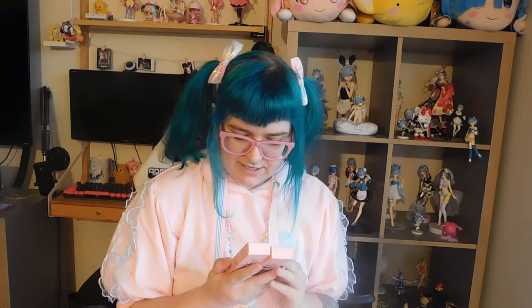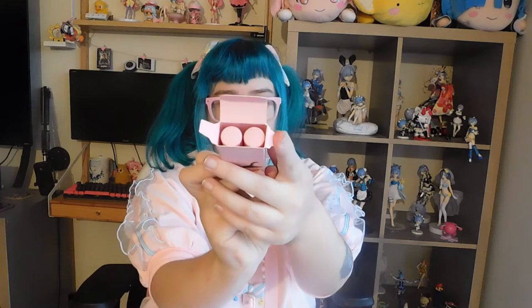I'm trying to find where it says the colors on here, like the names. So this one is called Usagi Ultra Blotted Lip Moon Tiara Ultra Glossy Lip. That's kind of a long name, but I'm here for it. Okay, I think there's two products inside. Yes. Wow, okay. These are beautiful.